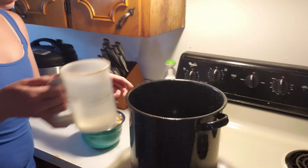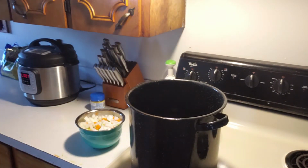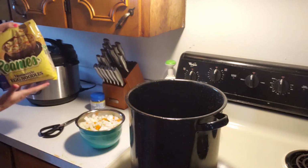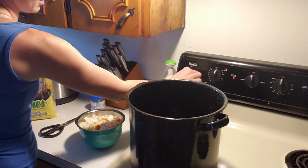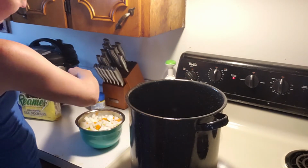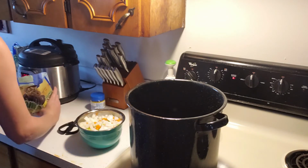Alright guys, so we're going to start off with dumping in the water. And we're going to fill it halfway and put some cubes in there. While that's filling up, I'm going to open these. These are just frozen noodles that I use. I'm going to turn on halfway. We'll probably do 7 or 8. Is it 6? 6. Because we want it to cook a little bit faster.